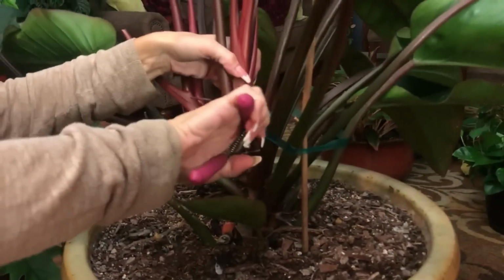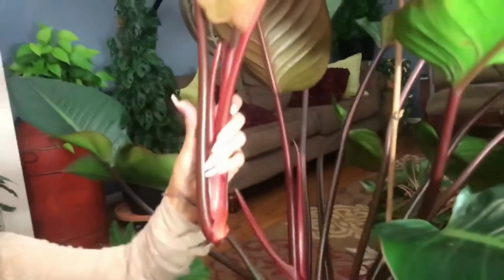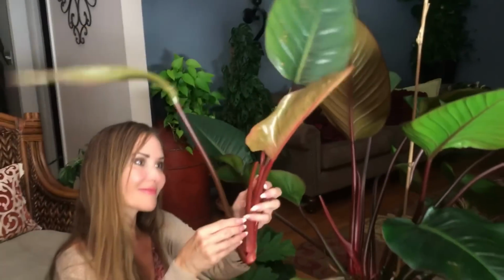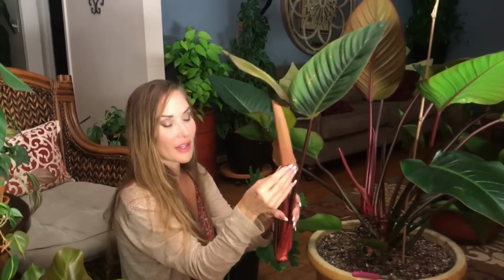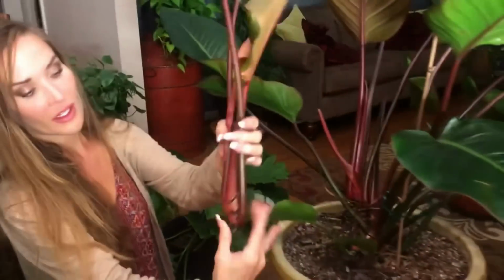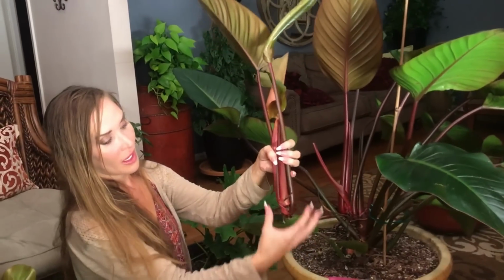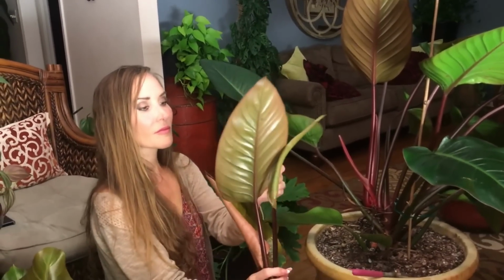Okay, do or die. I did it. All right, hopefully it survives. This is a new one, it might not make it. I don't know. Hopefully it does though, because look at how many nodes we have. I'm just going to stick this directly in soil and hope for the best.